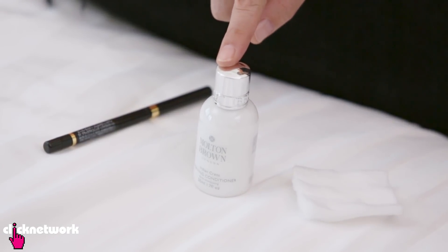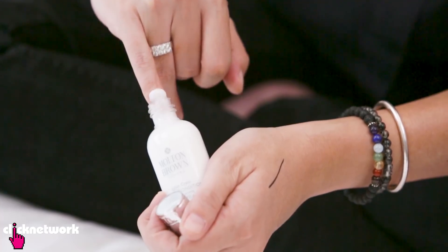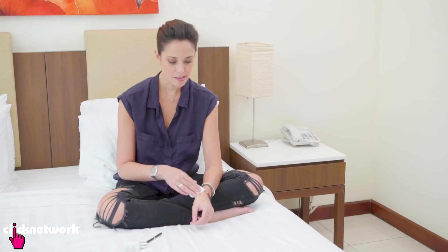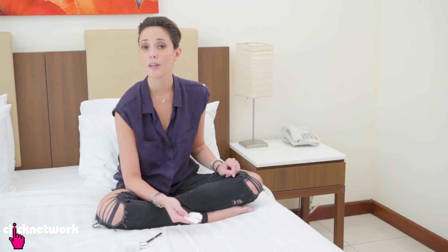So you know how sometimes when you're traveling and you're wearing makeup and you forget to bring your makeup remover? Don't do what I did many years ago, which is to get a cloth and scrub the makeup off — I ended up with two black eyes. Nobody wants a black eye. A great way to remove your makeup is actually just using some conditioner, and all hotels have conditioner. I've got my eyeliner and then I'm going to grab some conditioner, put it over the eyeliner, wipe it off. And just like that, it is wiped off. Really, really simple and you won't have black eyes.